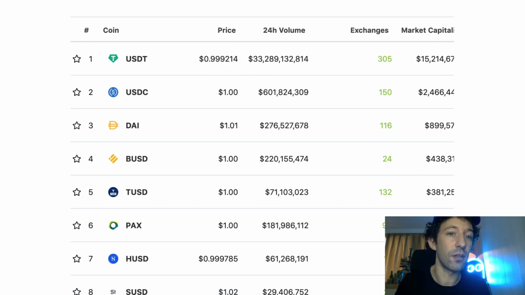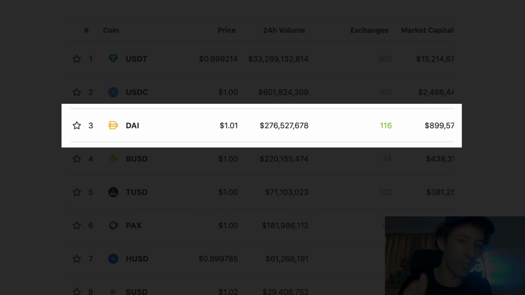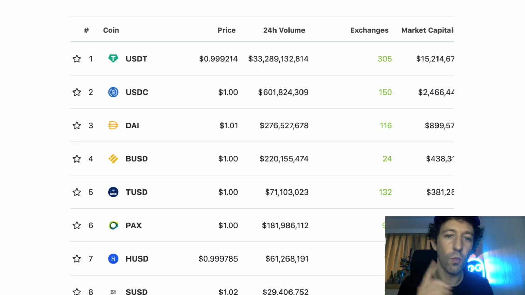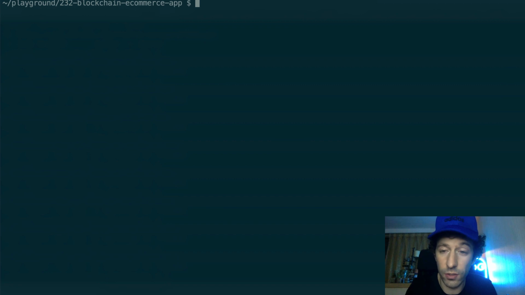That's a bit complicated. So instead, we will only accept a specific kind of ERC20 token called a stablecoin. A stablecoin is a token whose value always stays the same. There are different stablecoins available like DAI, USDC, USDT, etc. For our application, we will choose DAI because it's one of the most popular stablecoins and one of the most decentralized. One DAI always equals $1. Okay, so now we know which ERC20 token we're going to accept in our app. So next, we are going to start coding our first smart contract, which is the payment processor.